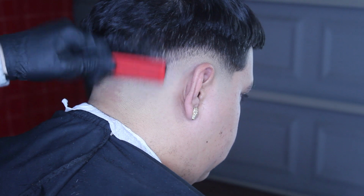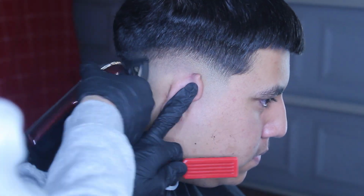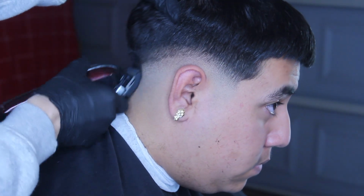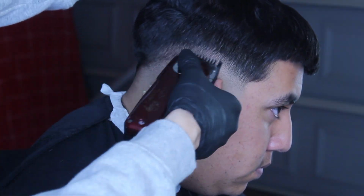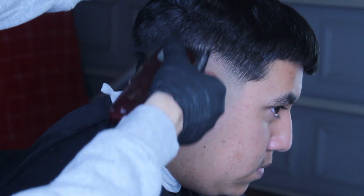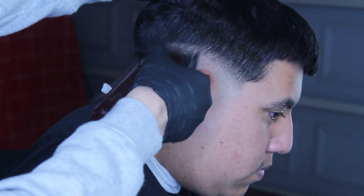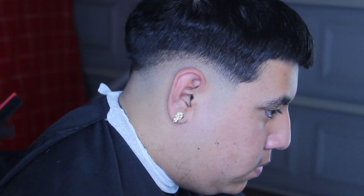Now playing around with my lever, I will now do the same steps as I did before. With the first line, I will flick out at the bottom, lever all the way closed. Once I'm in the middle, I will put the lever in the middle, and this will help me transition from the smallest of hairs all the way to the darkest.